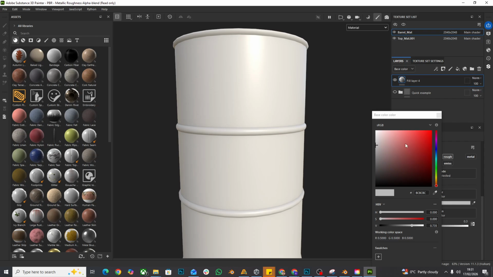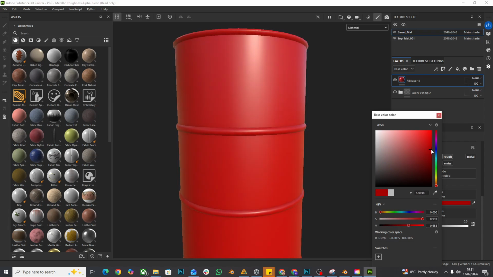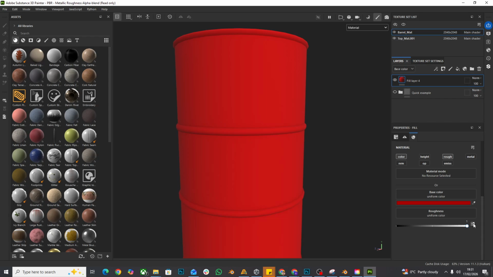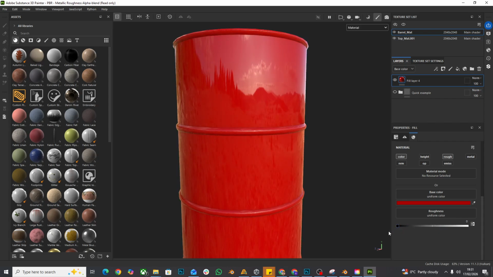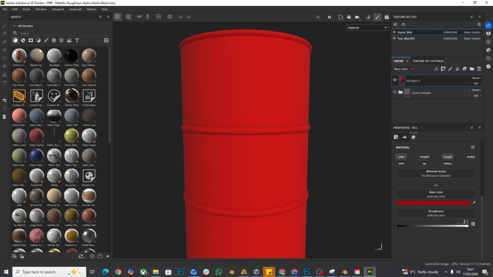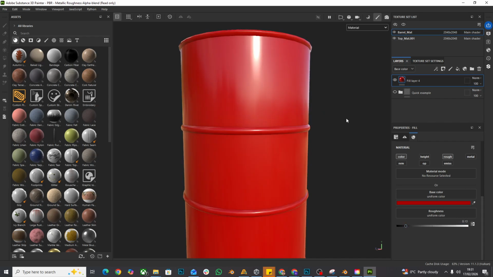So I'm going to change the base color to say a red, or something like this, that I quite like. And then I'm also going to change the roughness. Now, if I go to all white, it's going to be extremely rough, so there's no specularity or reflectiveness going on. If it's completely black, then obviously it's a very smooth surface. It's very reflective. Now this could be good if it was a brand new barrel, but I'm not doing a brand new one. So I think if anything, it might be slightly aged. So I could probably say something like 0.13 might be a nice place to start.